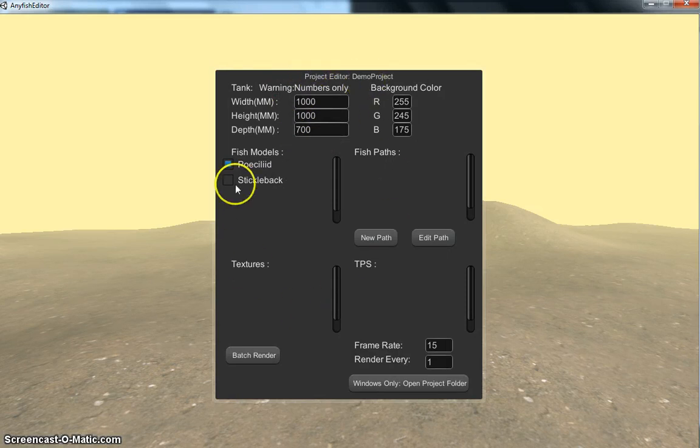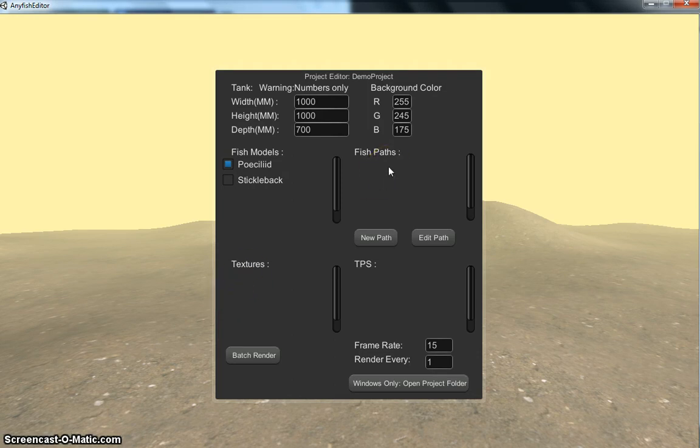Here in this main menu, I'll go through these options in greater detail in other videos. But what you should mainly be concerned with is selecting your fish model, which here we have sticklebacks or piceleids. In this case, I'm going to look at the piceleid default. When you copy textures into the folder, they'll show up here as options. And you can again click those boxes and choose whichever textures you want to use in creating your animation.